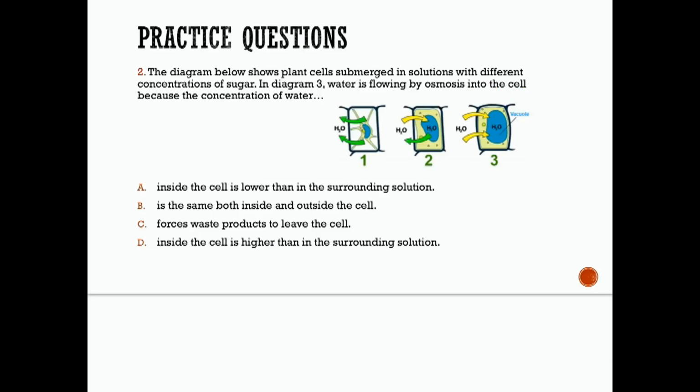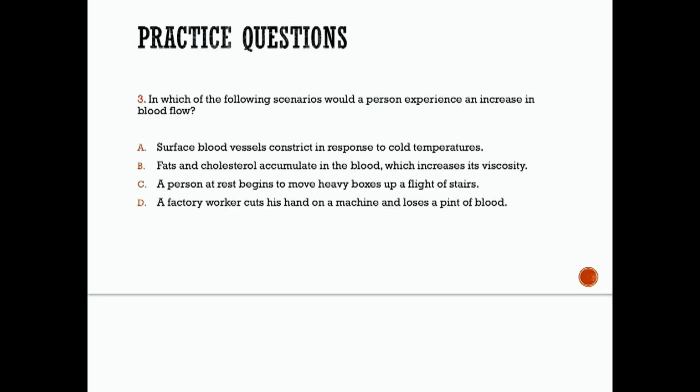So the inside of the cell needed it, so it's going to go into the cell. So if we look at our choices, A is saying the concentration of water inside of the cell is lower than the surrounding solution. The inside of the cell needed water. So A actually makes sense.